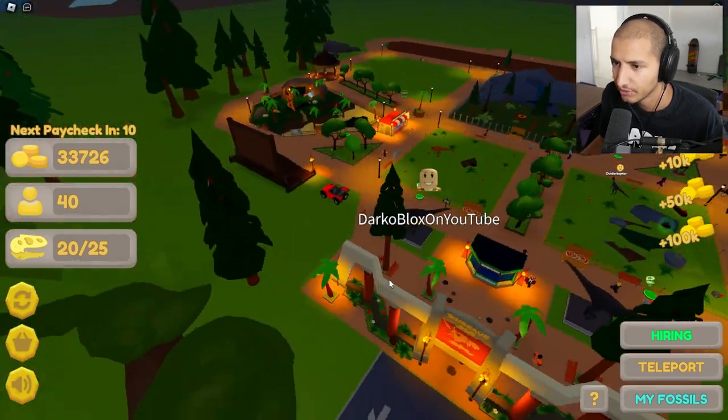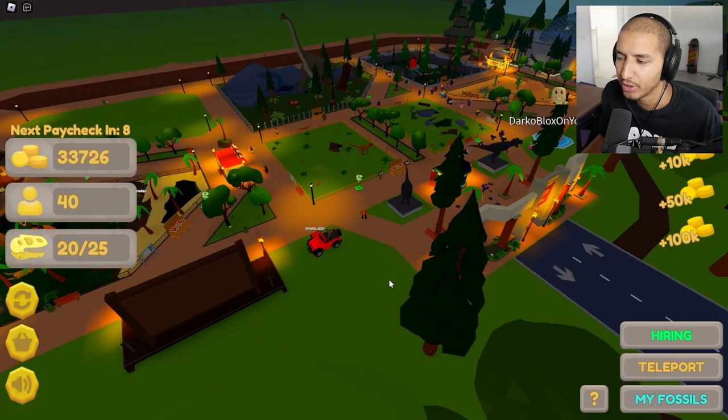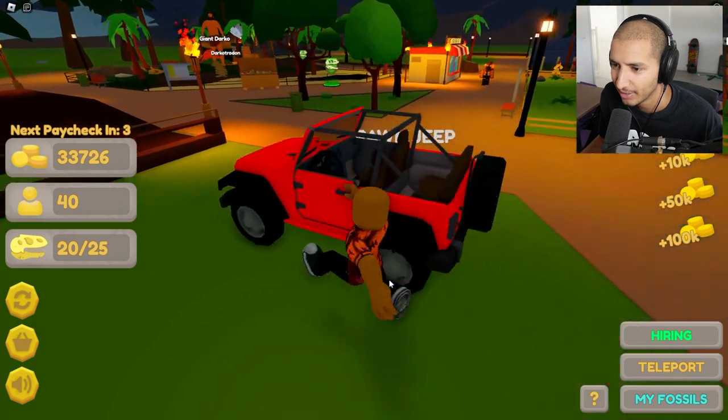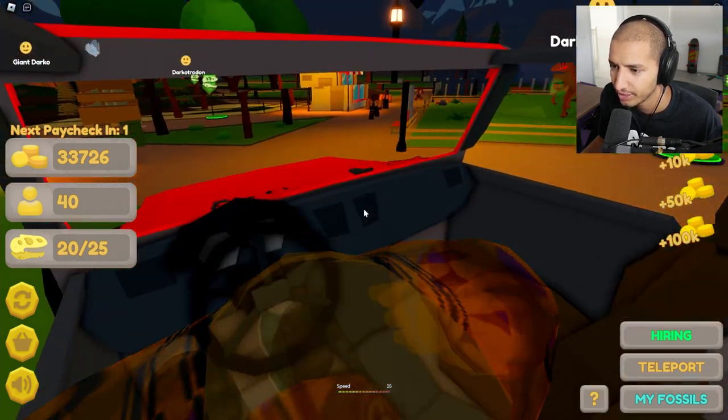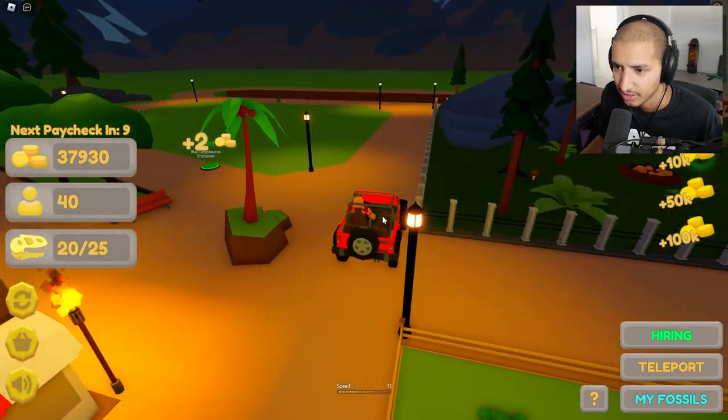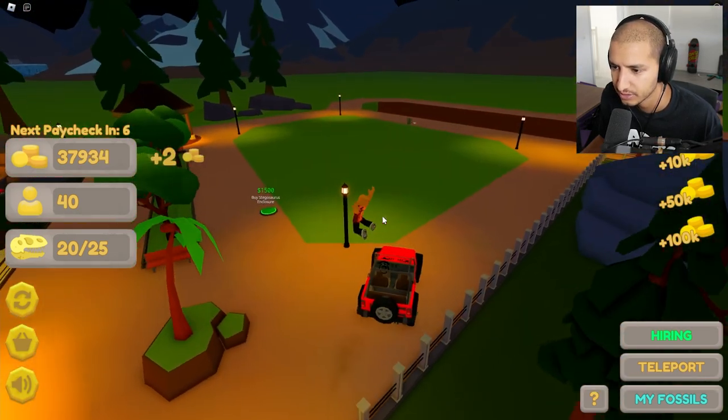First things first, let's check out the park. Oh, it's not a park. It's a zoo. Yo, look at this zoo. It looks beautiful. All right, I'm pretty sure we can buy another enclosure over there. So let's head over this way. We have 40 visitors now. That's pretty impressive. Okay, here we go. There we go. Let's hop out of here.